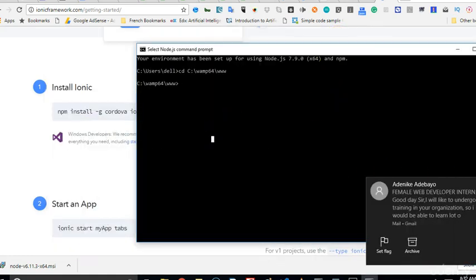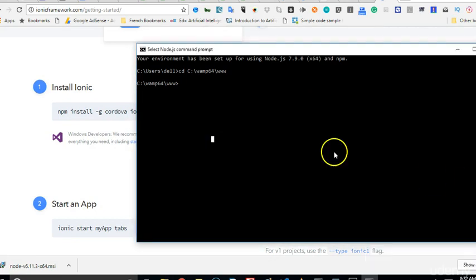And I'm going to start creating our Ionic application. As you can see on the Ionic page, this is the command to create a new Ionic application. So I'll just do ionic start, then we're going to give it a name. The name I'm going to give our new app is, what are we going to call it? Let me call it Ionic upload. So you can call yours anything.